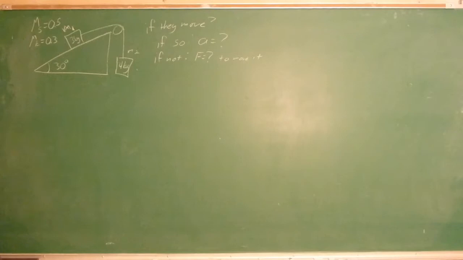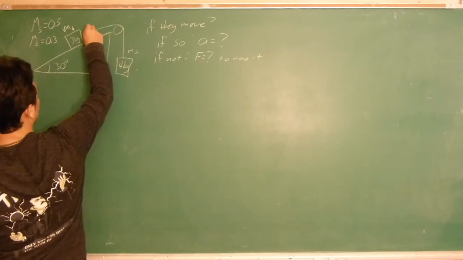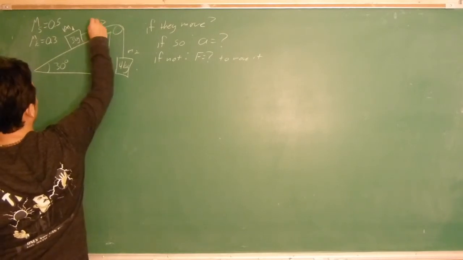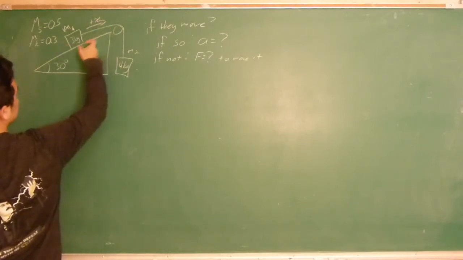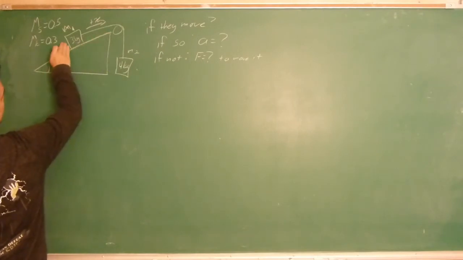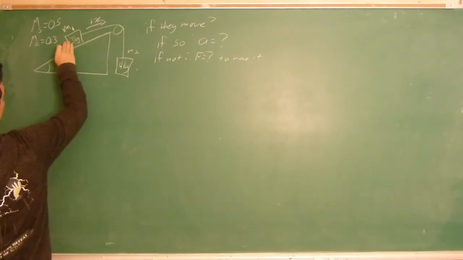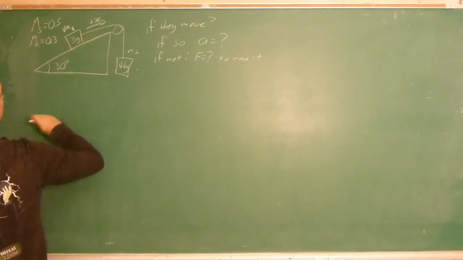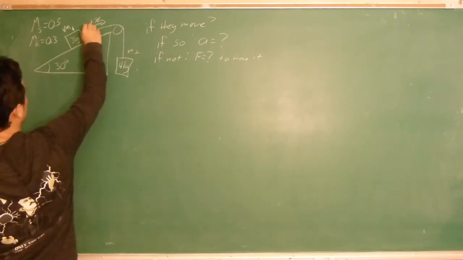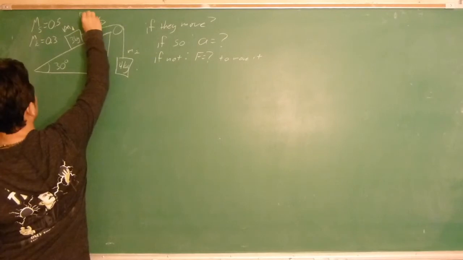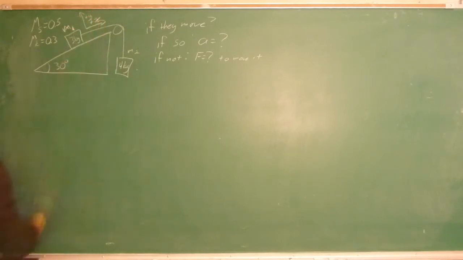So, what I need to do is declare a coordinate system. Alright, well this is going to seem a little bit weird, but bear with me, because whenever you come across an inclined plane, I'm going to put my coordinate axis along that plane. I'm going to do positive x direction up that plane, because that way any of the motion that this guy has is up and down the plane. So that'll make it a bit easier on me. And at a right angle, so up at kind of a weird angle there, is my y direction.